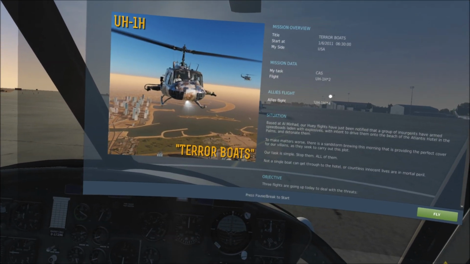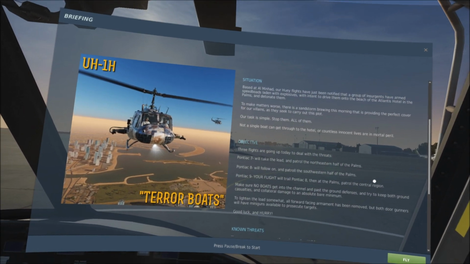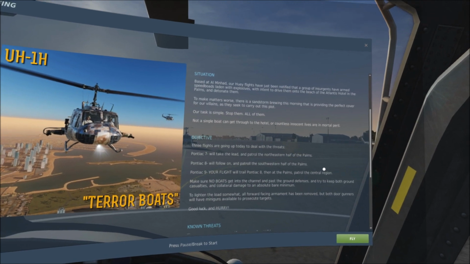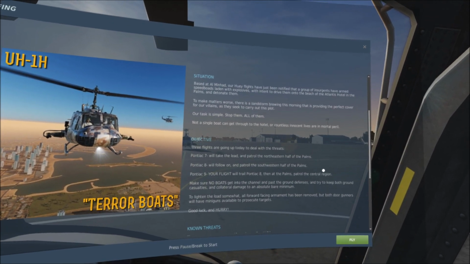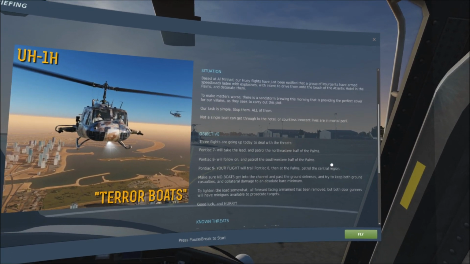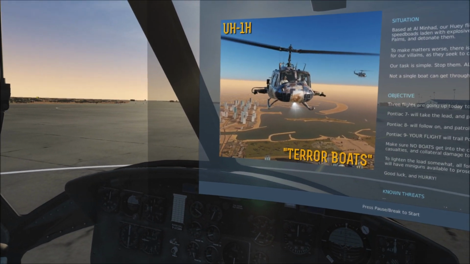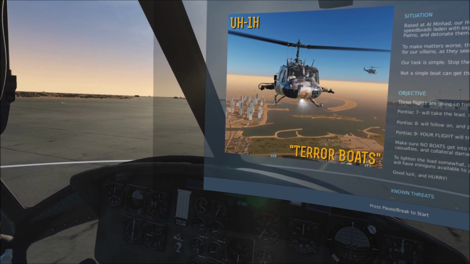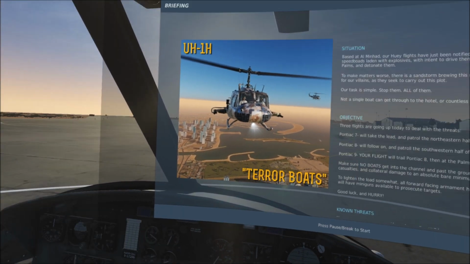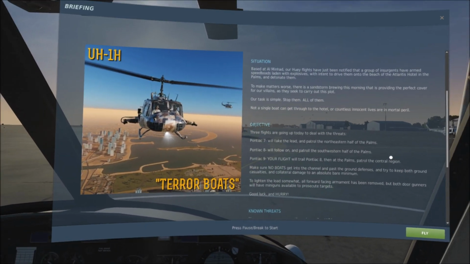So here's the premise behind our mission. It's a quick, easy mission for us here. Based at Almenad, our Huey flights have just been notified that a group of insurgents have armed speedboats laden with explosives, with intent to drive them onto the beach of the Atlantis Hotel in the Palms and detonate them. In case you need a visual cue, that is the Palms. The Atlantis Hotel is all the way at the end. You can see it just under the minigun there. But I'll get to the minigun in a second as to why that picture is in error.